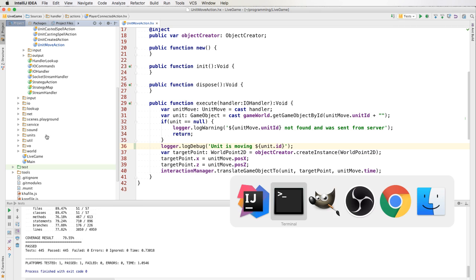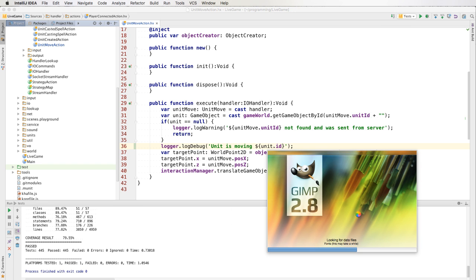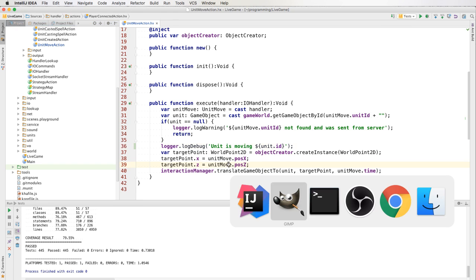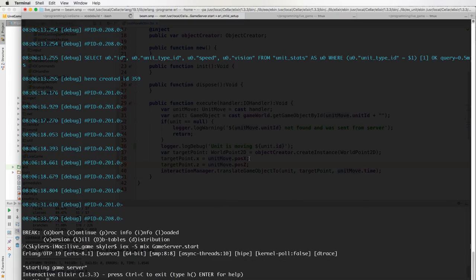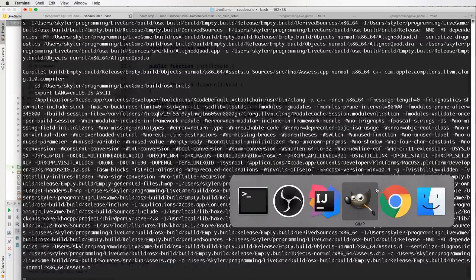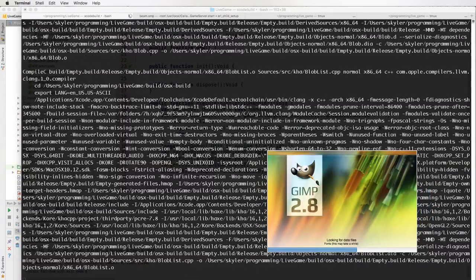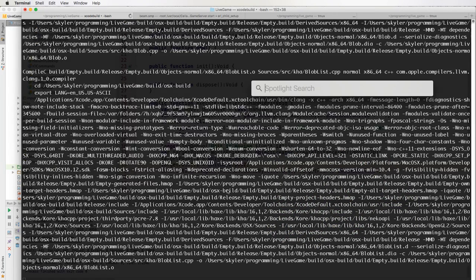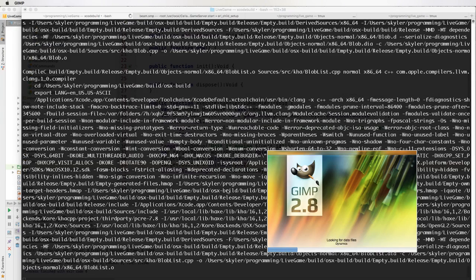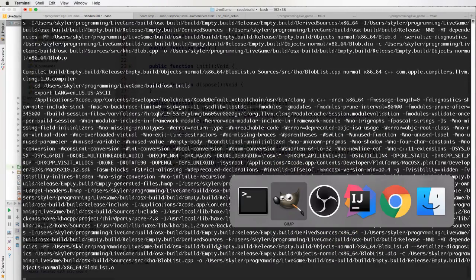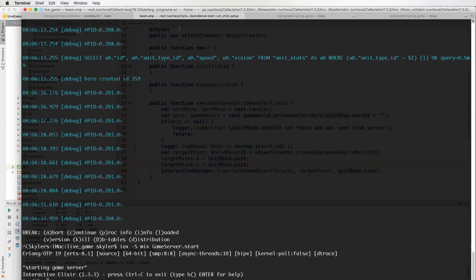Anyways, the idea is that, oh man, we're still loading fonts, GIMP. You serious? Okay, so waiting for this to finish building. I'm going to force quit this and see if it'll straighten out. Everything is holding up.